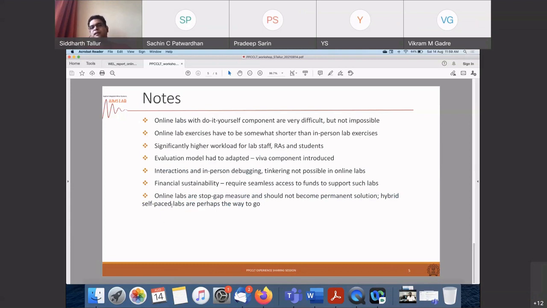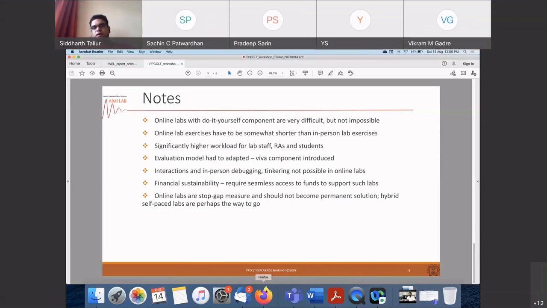But I do feel that the self-paced labs in this hybrid model are good. Because like Pradeep also said, you cannot do labs in only 3 hours. We have to give a person more time to tinker with it, think about it, make mistakes, correct themselves, right? So we need to give more time. So if we can make it modular, I think that is certainly the direction to go.